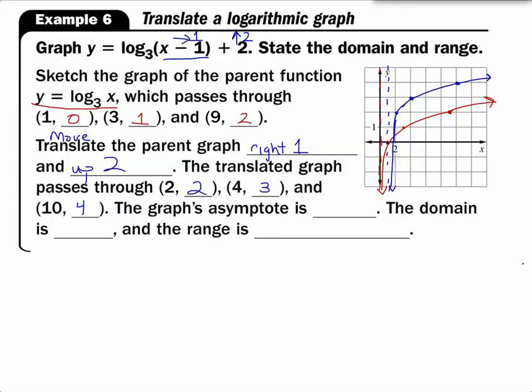The graph's asymptote is, it's a vertical line now, so it's x equals 1. You moved right 1. The moving up and down did not change the asymptote. It's the moving right and left that matters. This is exactly the opposite stuff that mattered compared to the last unit because it's an inverse function. The domain is x is greater than 1 this time because it moved right 1. And the range is all real numbers. Boom. Did I mention the range is all real numbers? The range is always all real numbers for logarithm graphs.